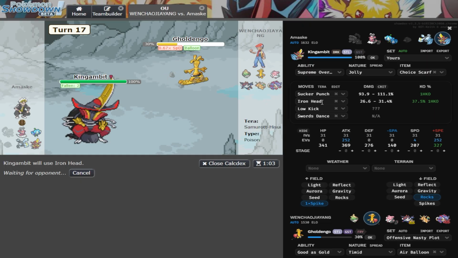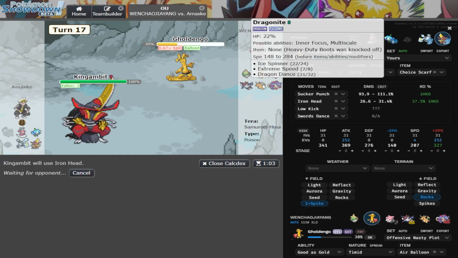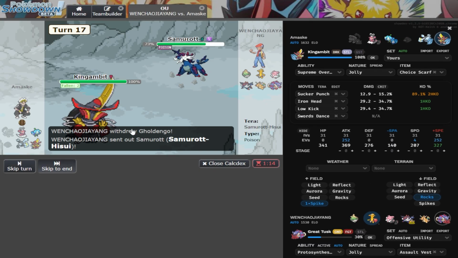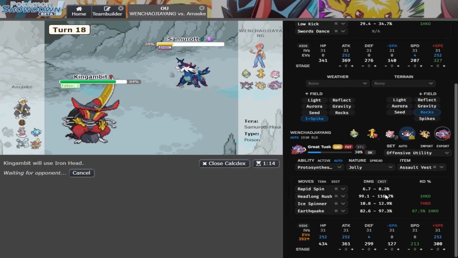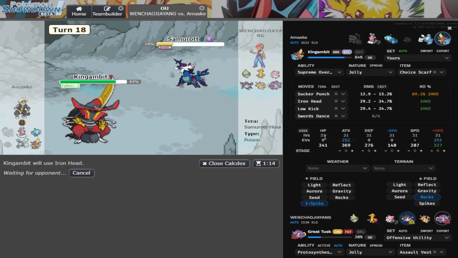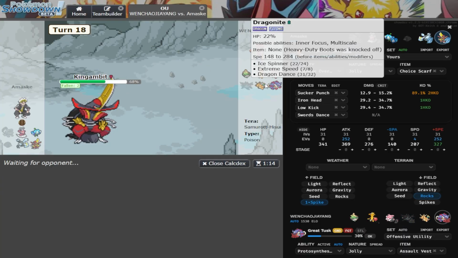It's a 37.5% chance, so let's see if we can get it. And Iron Head's kind of free against their team. They won't be able to go Tusk and survive, I don't think so. Samurot's gonna go down to 2. I don't know, I guess they just wanted Rocky Helmet chip, which I get. Definitely, it's okay. 3% to Tusk, 27. I think they should be in range of Iron Head.